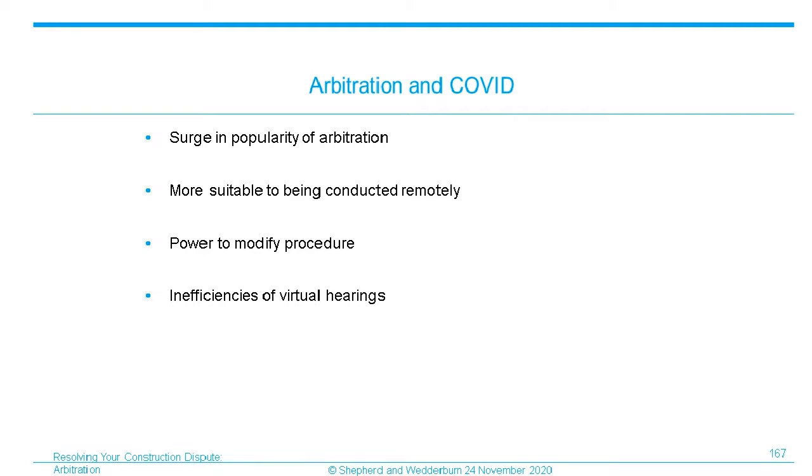Furthermore, while the prescribed method of commencing arbitration proceedings will depend on the exact wording of the parties' arbitration agreement, it is often the case that the parties are able to commence proceedings electronically. The use of video conferencing has been standard practice for international arbitration proceedings for a number of years now, so there are certainly some arbitrators with experience in these matters. Indeed, the power of the tribunal to modify procedure means that they are often able to overcome the additional barriers that are posed by remote hearings and the coronavirus circumstances.